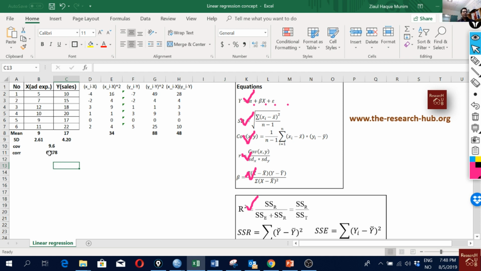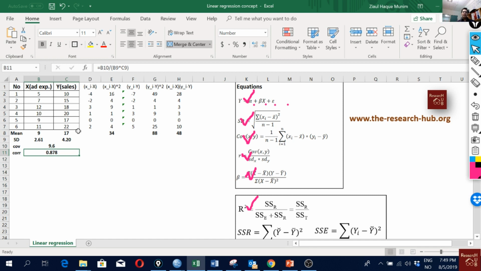For instance, here we have a positive correlation, right? So when the values of x increase, that means when we invest more on advertising expense, our sales will also increase. That's what we get from here. And normally, a correlation value of 0 means no association between the two variables. Up to 0.3 means a mild association. From 0.5 we have a moderate association. At 0.7 we have a very good association, and above 0.8 or 0.9 is a very strong association.